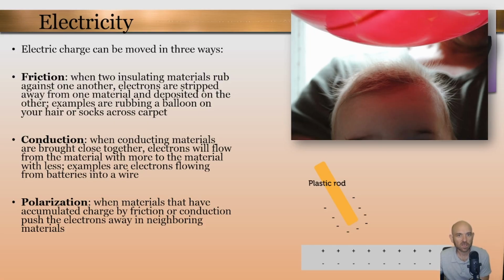Third is polarization. This one is a bit like a game of follow the leader without the touching. If you bring a highly charged object near a neutral material, it doesn't necessarily touch it, but it exerts a force that shifts the electrons inside the material. The electrons are pushed to one side or pulled to the other, creating a temporary positive end and negative end within the material that was neutral just a few seconds earlier. It's like rearranging the furniture in the room just by standing at the door.